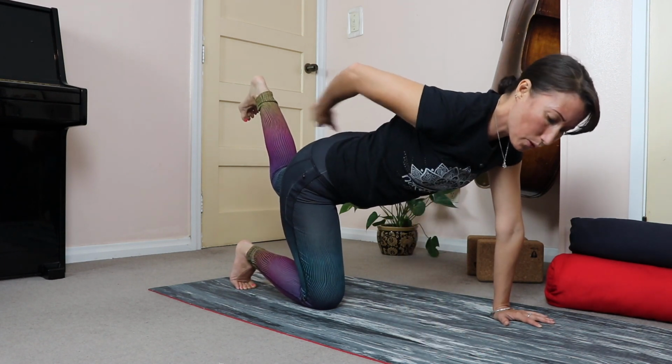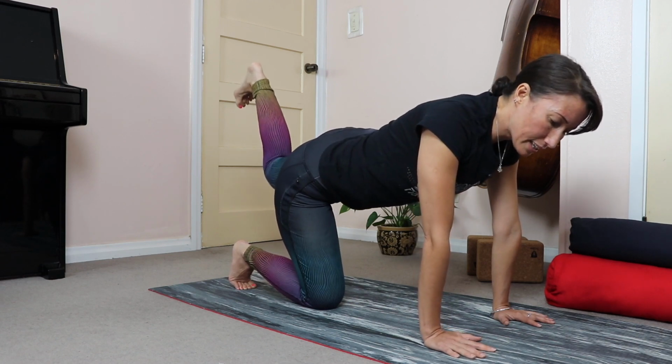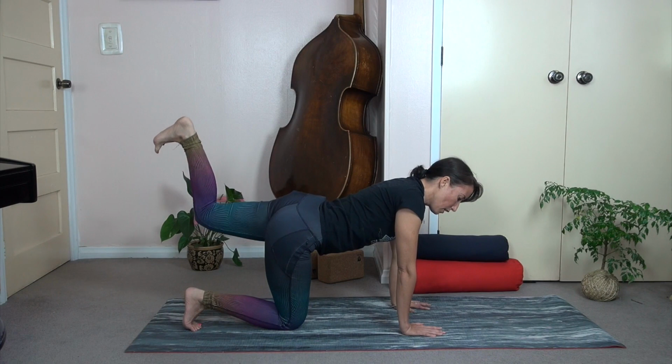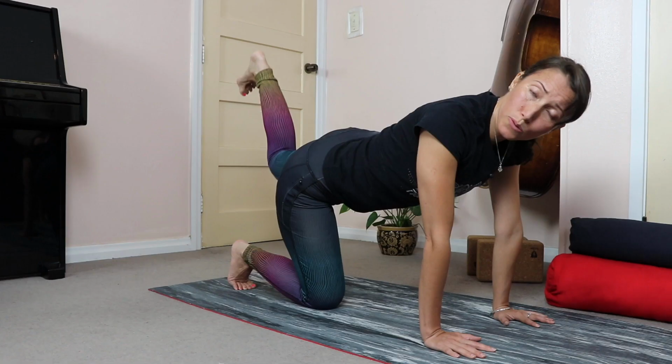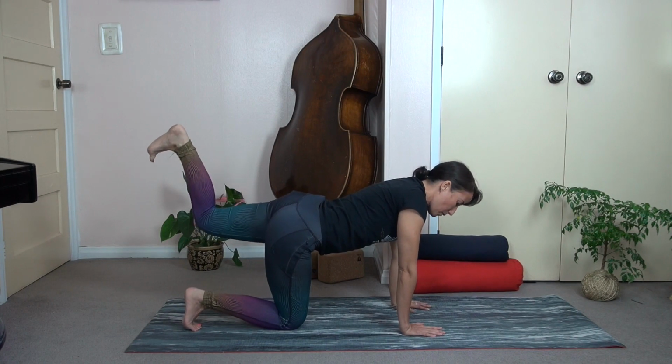You can always do the old poke test, see if it's awake or if it's a bit flabby, and then kick it up. Pulse it up. They're just little pulses. You want to feel that contraction in your muscles. Breathe.